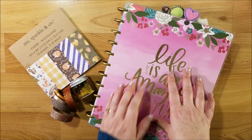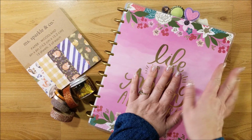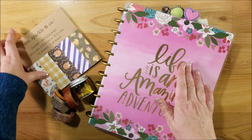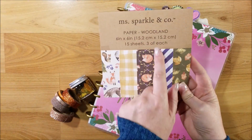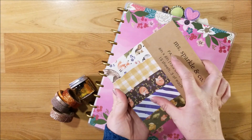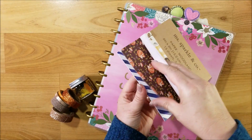This is Kim with Creative Crafticality, and today I will be planning in my Big Happy Planner, and this is for the second week of November. I want to do a fall theme this week, and it is using this paper from Miss Sparkle & Co., and it's called Woodland, and it just has really cute pictures of little foxes, like this one, really cute.